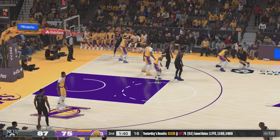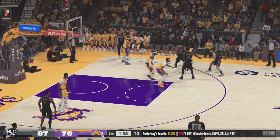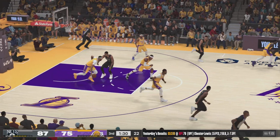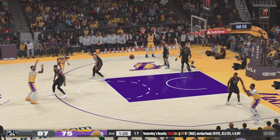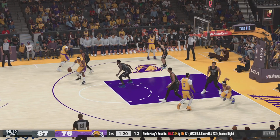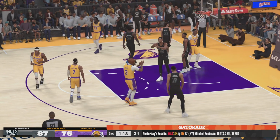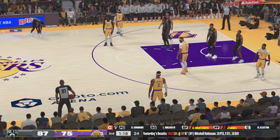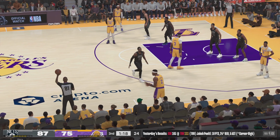Here's Baker. 33 points for him. And the Nets miss again. Well, the Lakers shooting 46%, a decent average so far. Pass to Reddish. Outside Vanderbilt. And the foul on Ben Simmons. That's his first foul. So the Nets making a switch here. Randall is checked in. Coming onto the floor for the Nets, number 30, Julius Randall.